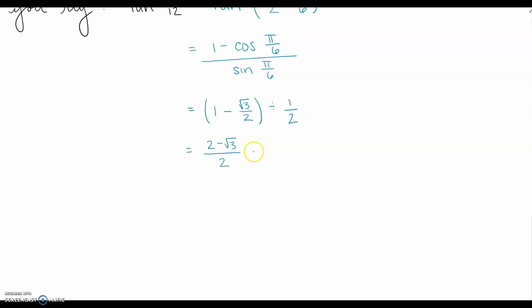over 2 times 2. If you want, you can throw that over 1 in. And then because I'm multiplying, these are actually just going to cancel. So my final answer is just 2 minus root 3. And we are done. So hopefully that's what you got.